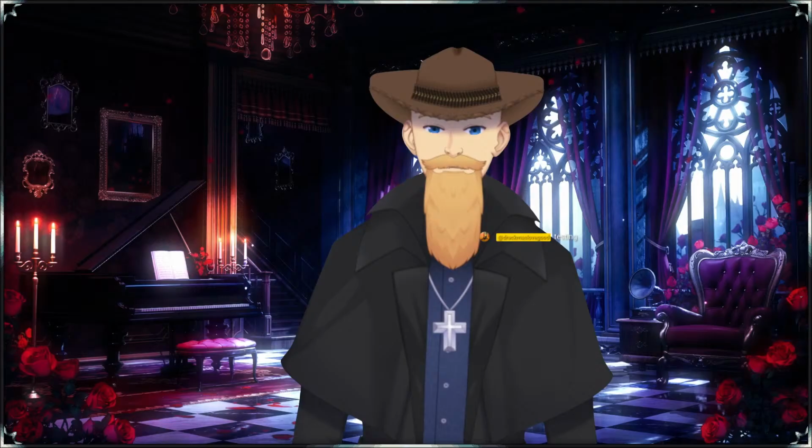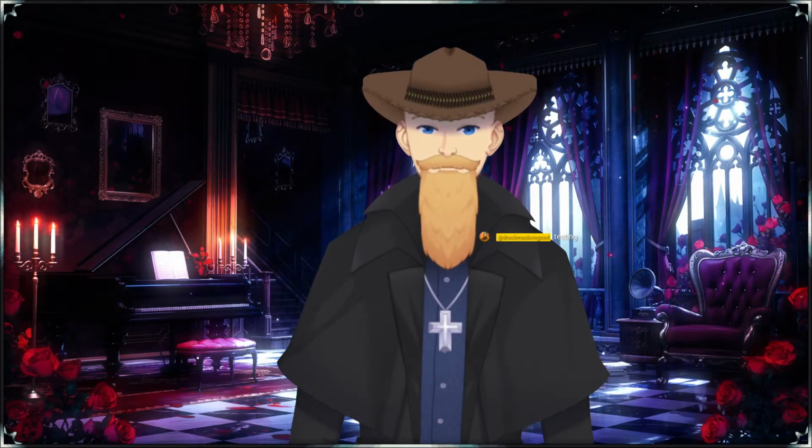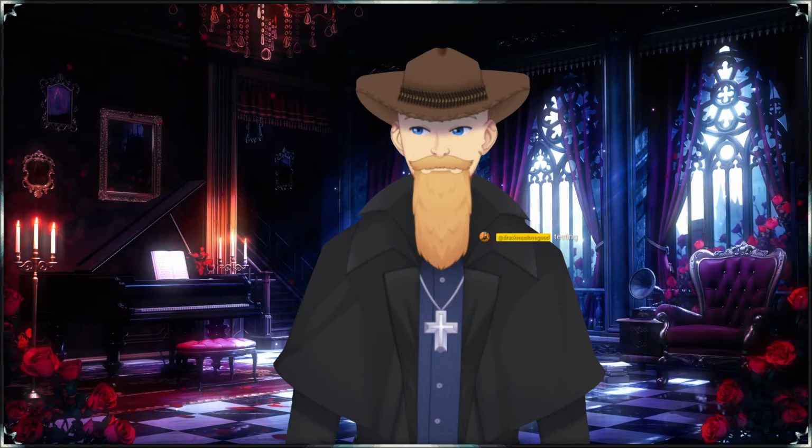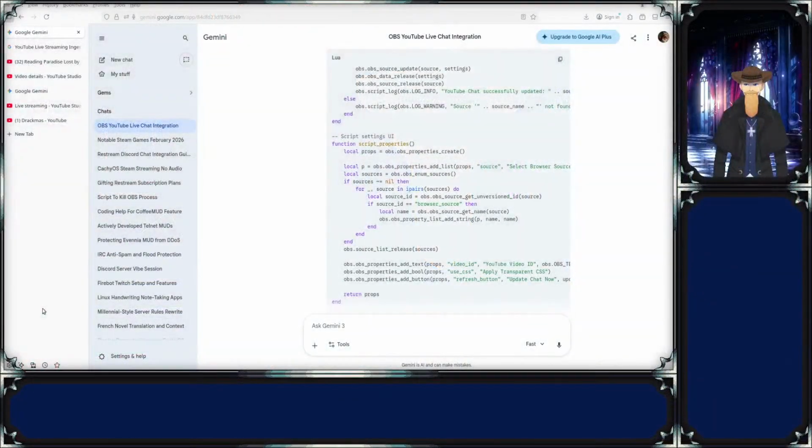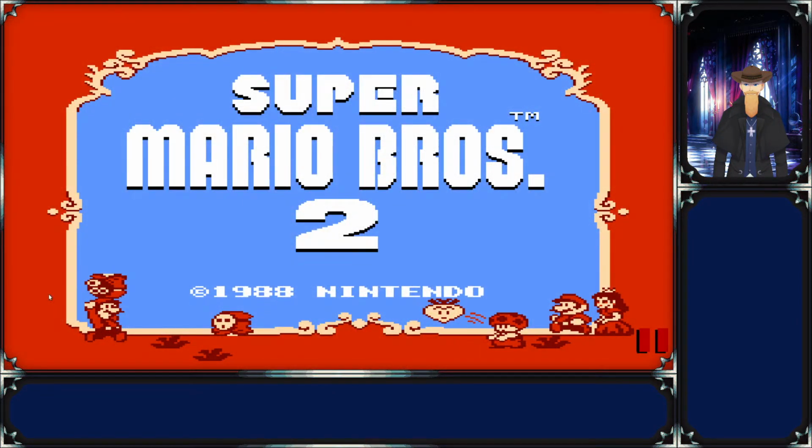So, okay. Now I got to figure this out. So our main panel, right panel, I'm going to edit transform, close.